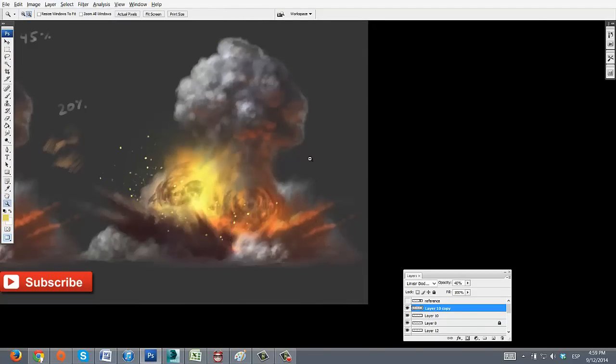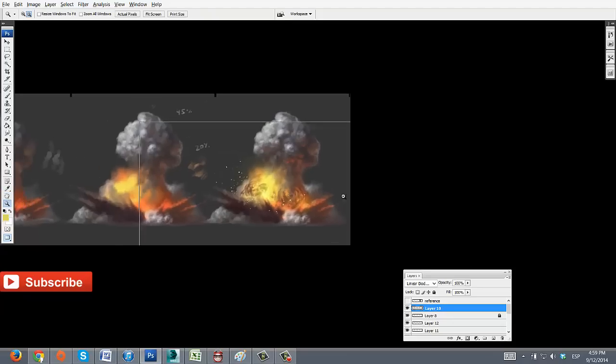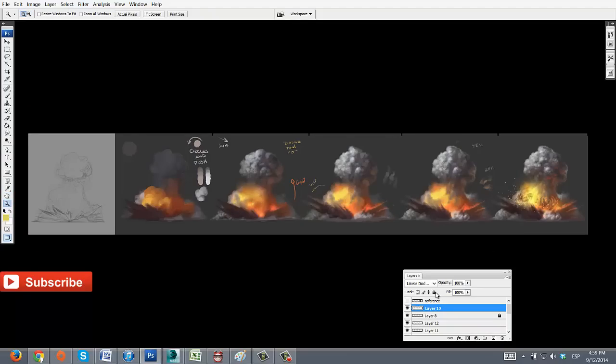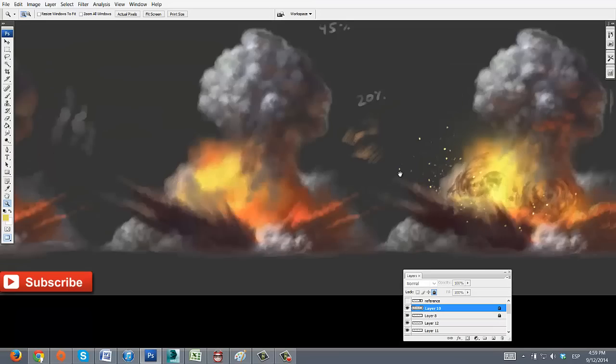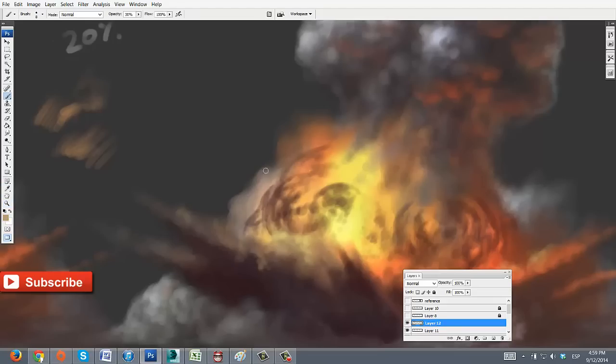I thought I needed some brightness in this part, so I put another glowing effect right there. Okay, so you can see all the struggle of this painting.